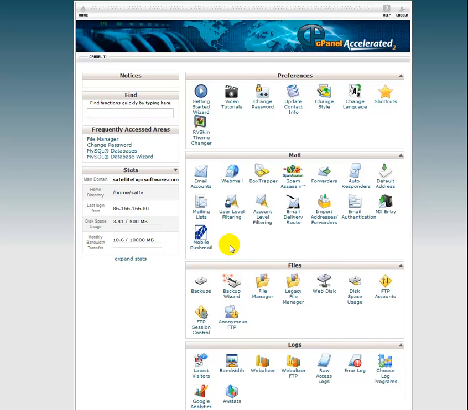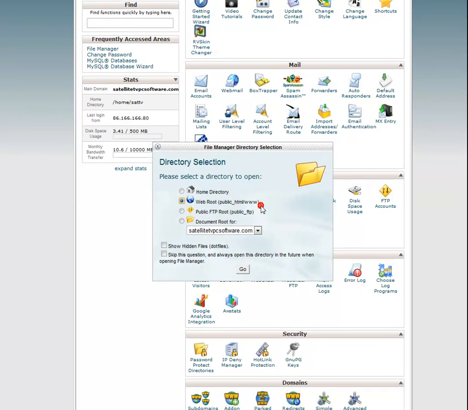Okay, what I'm actually looking for here is a folder where it says Files, and you've got File Manager. Yours might be slightly different to mine. This is a HostGator hosting account, but if you've got cPanel, it doesn't matter. Actually, this will be in your hosting account here. So I double click on File Manager, and that will bring up this little pop-up here. All I'm going to do is press the Go button there, and that is going to do its stuff.